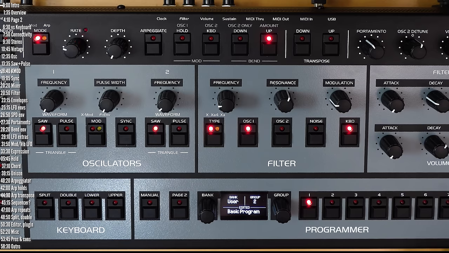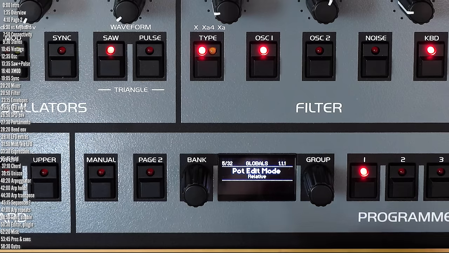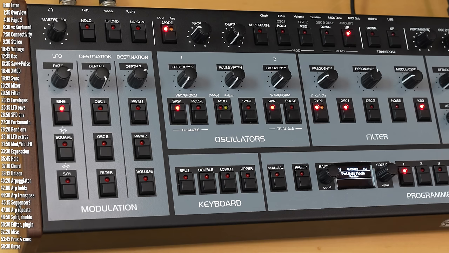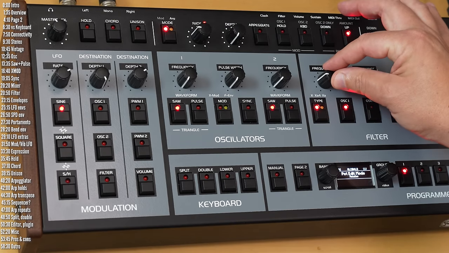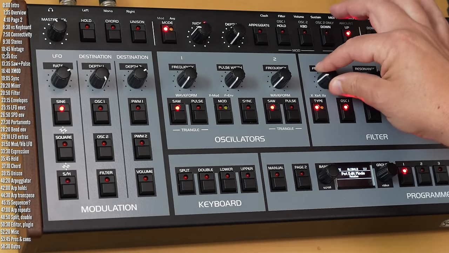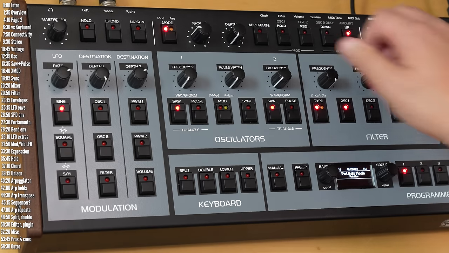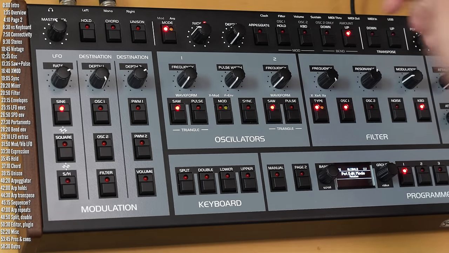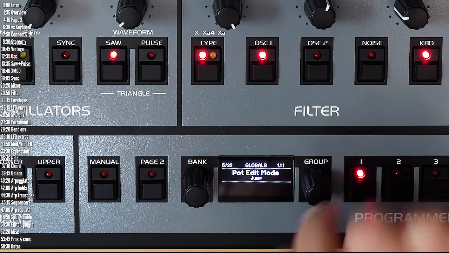Another important thing, I think, the knob modes are set to relative by default. Now this works like the vintage synths did. What this means is that the parameter values won't jump when you turn a knob, but rather change gradually. However, if you want a knob to reach its maximum value, you first need to turn it all the way down and then turn it all the way up. That's just how the old synths work. That's a bit confusing. I think my recommendation is to follow Van Halen and move to jump mode.